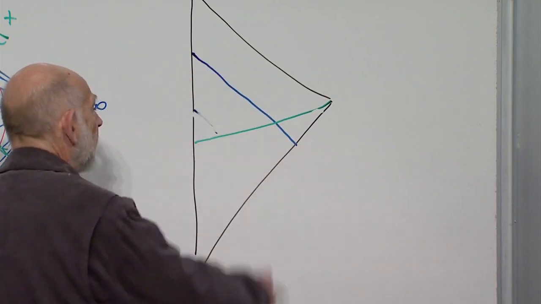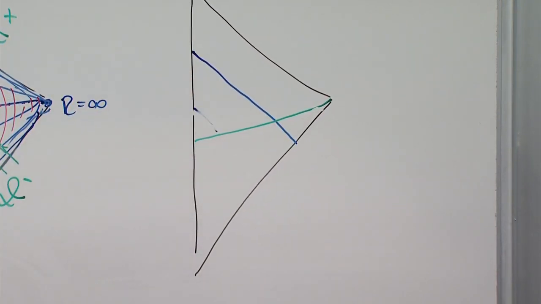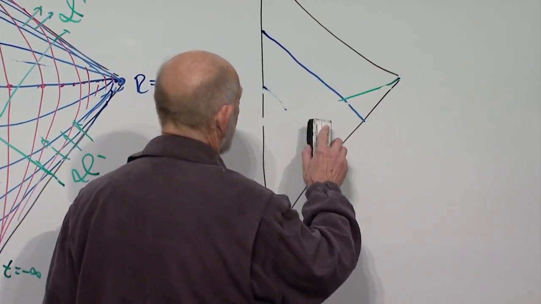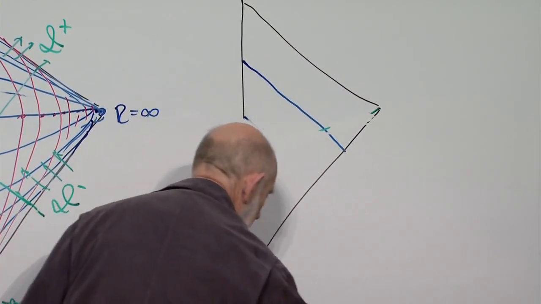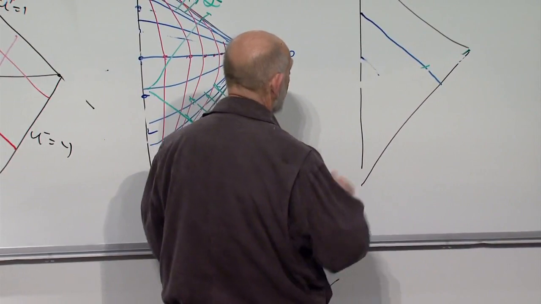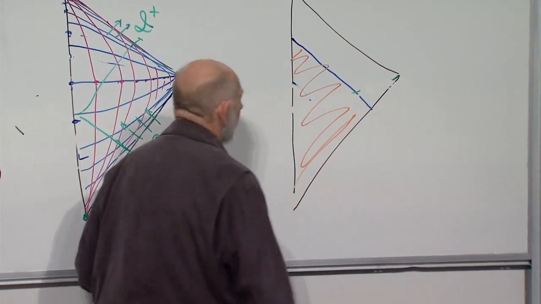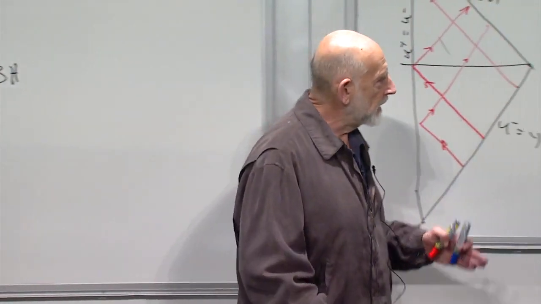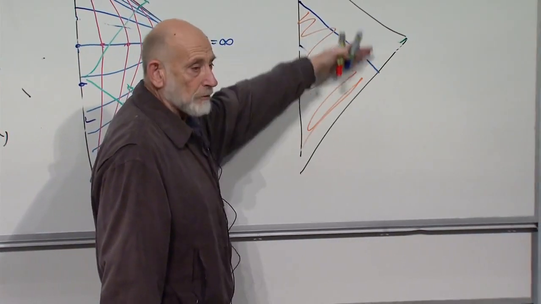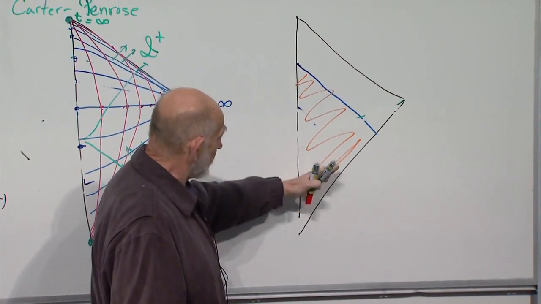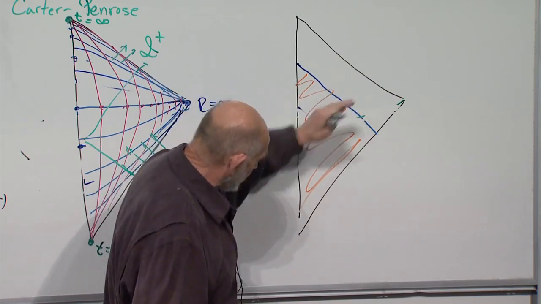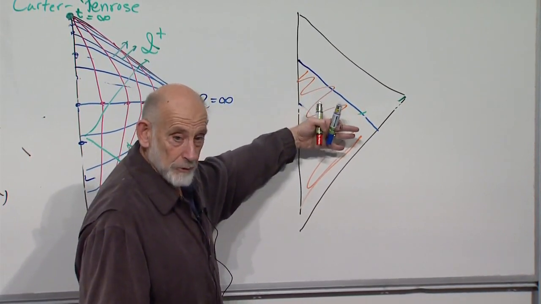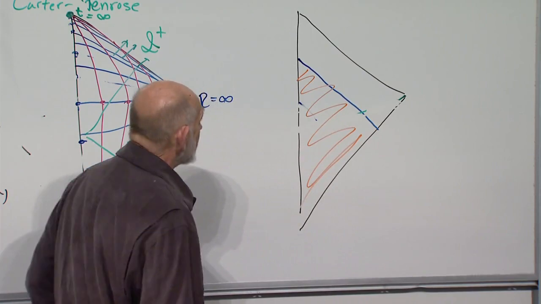Here's the incoming shell, and what does Newton's theorem, or the general relativity version of it, say? It says that on the interior of the shell, everything in here is flat space-time. In other words, it's correctly represented by the space-time that we drew here, which was just a representation of flat space-time. So in the interior of the shell, which is to the lower left here, the flat Penrose diagram is the correct representation of everything that's going on. Right? Now, what about out here?